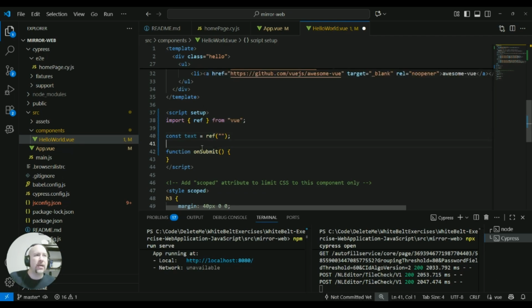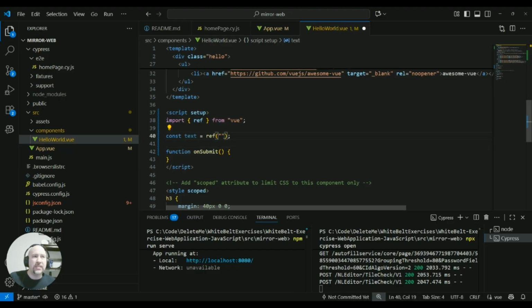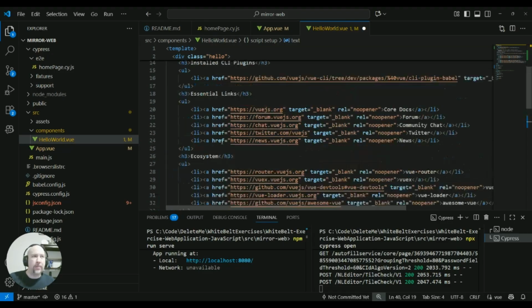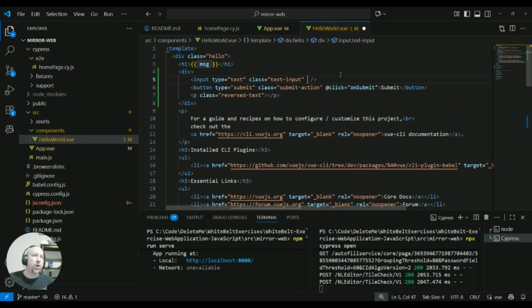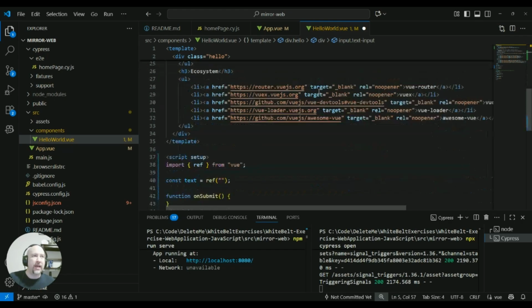So a ref is an object in Vue that gives us a reference to some value. So this text thing is a ref object. It's a reference object whose value is an empty string. Now, in order to populate this, we're going to head back up to our input up here. We're going to say v-model equals text. So this is going to find the text thing, which in our case is a ref. And as this gets typed into, it's going to set the ref. And similarly, if there is a value in the ref, it's going to display it in the text box. So it's a two-way data binding. So we can use JavaScript to update the text value, or we can use the actual user typing text to update the text value. So this will update the text.